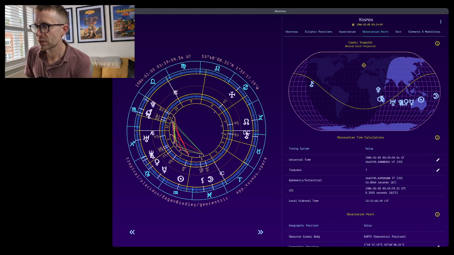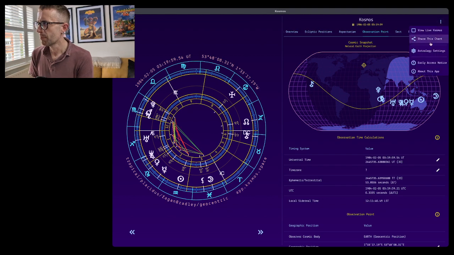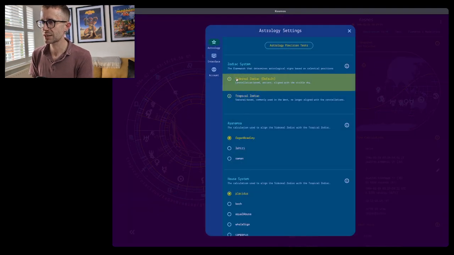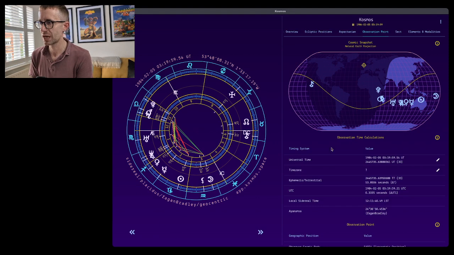Because of that, 2,000 years have passed and we're off by, I think, 24 or so degrees, and that is demonstrated here. That's something that is nice to visualize in the chart.